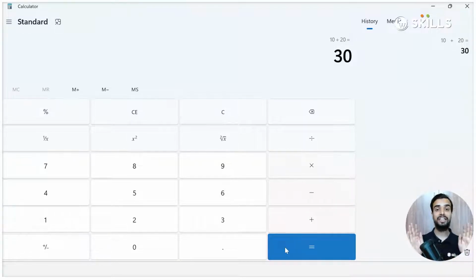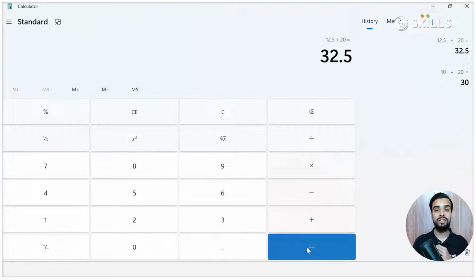But is it mandatory that every time to perform the addition operation, the operands, the arguments, should always be integer values? What do you mean to say, sir? For example, this time, if I would like to add 12.5 plus, let us say, 20, in which case you're able to notice one happens to be a real number, the other operand happens to be an integer value. Is such an addition permissible through our calculator applications? Absolutely yes. You can see it is yielding us the right value as the result.